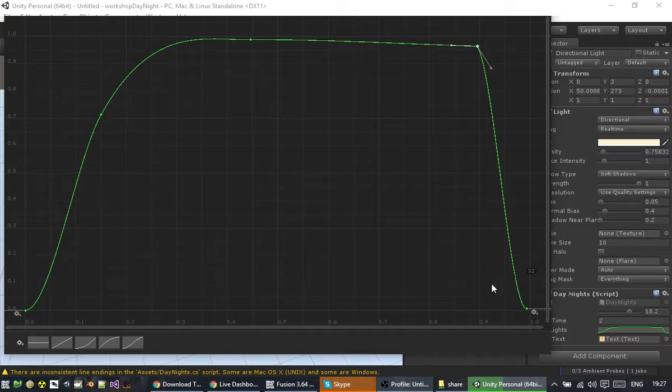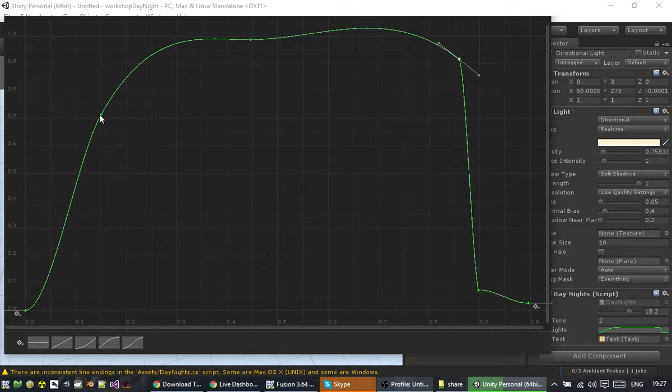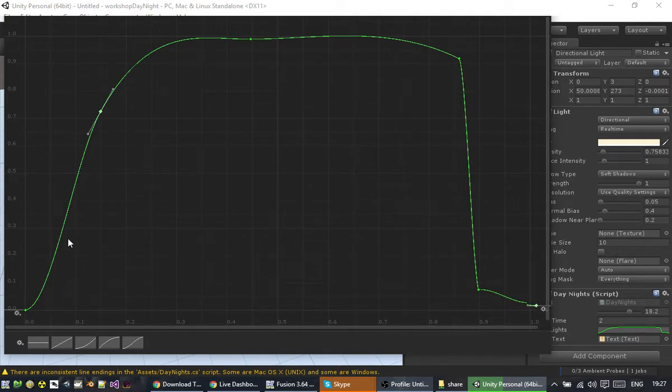Okay, of course I just set up some line, and after that you can use these properties in that mode.